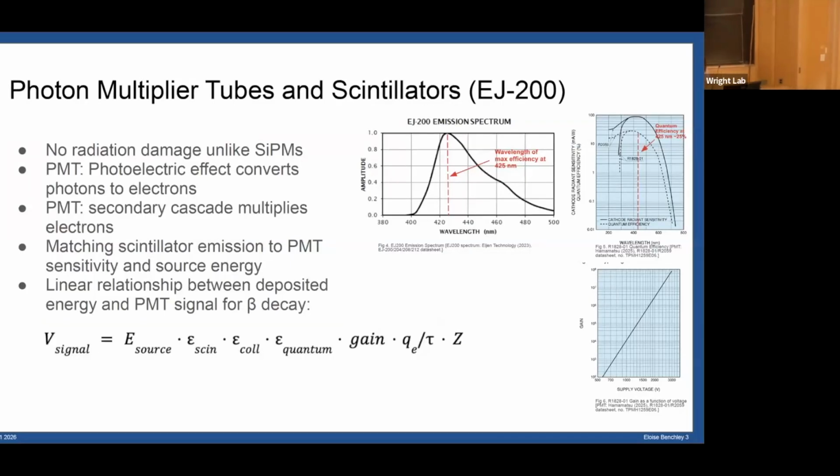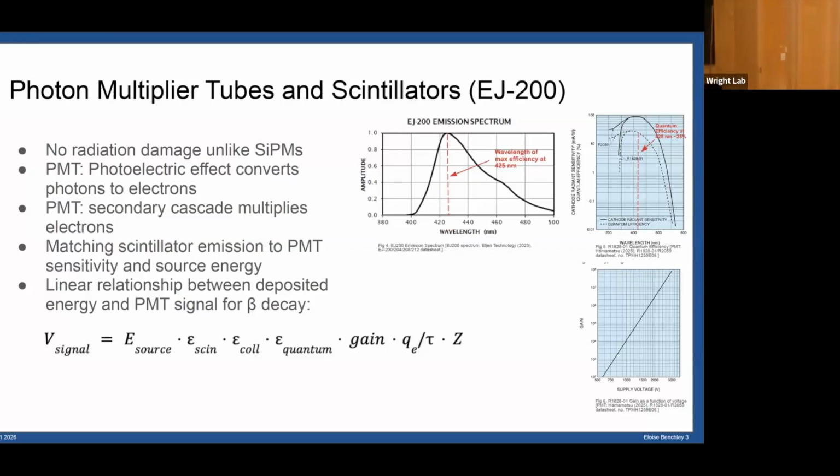The plot, I didn't include it for the CLYC crystal, but it has a peak around 370, which means that we might have to switch up the PMT, because these are pretty nicely matched with the maximum quantum efficiency of the Hamamatsu PMT. So because the CLYC crystal is around 370 nanometers, we might want to find a PMT that's more sensitive around there. So yeah, that's my answer. I hope that answers the question.